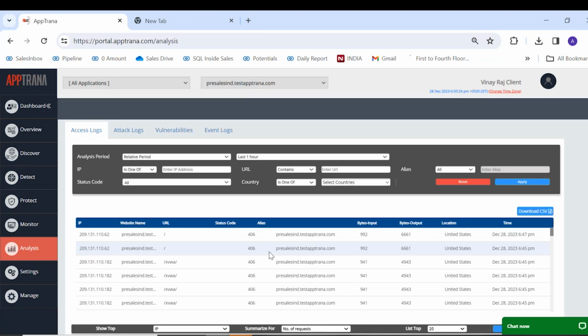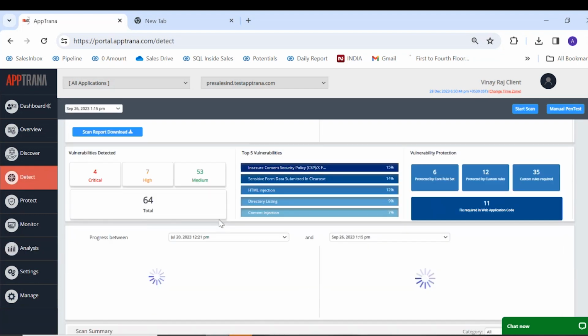Okay, understood. Vinay, just extending what you said right now: you said you will be showing TLS version 1.2 weak ciphers and everything. How is that mitigated? Does AppTrana block those versions, or does the customer want to block it?